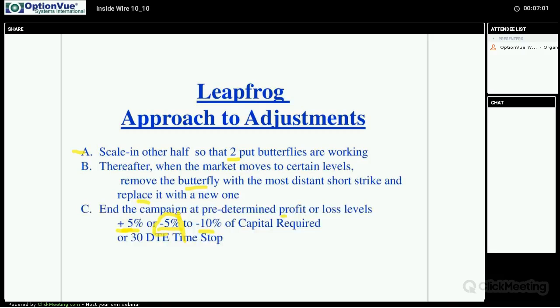But you know what, folks? You could certainly get more aggressive and let it go farther, because if you let it go farther, there's a good chance the time premium or time decay will kick in more, and boom, you can make the money back and you can get in positive. But I just kept it to these levels here.